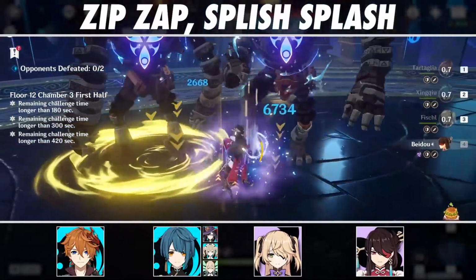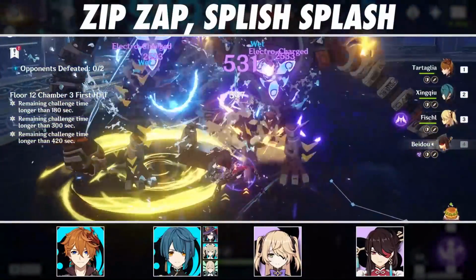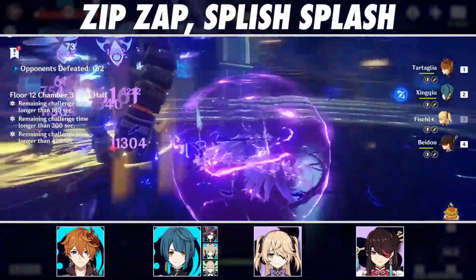I like Xingqiu for his big burst damage and the fact that he helps amplify Childe's skill damage with his Hydro resistance shred. But, like I mentioned in our last team, Xingqiu can spread himself a bit too thin, being good pretty much everywhere else.